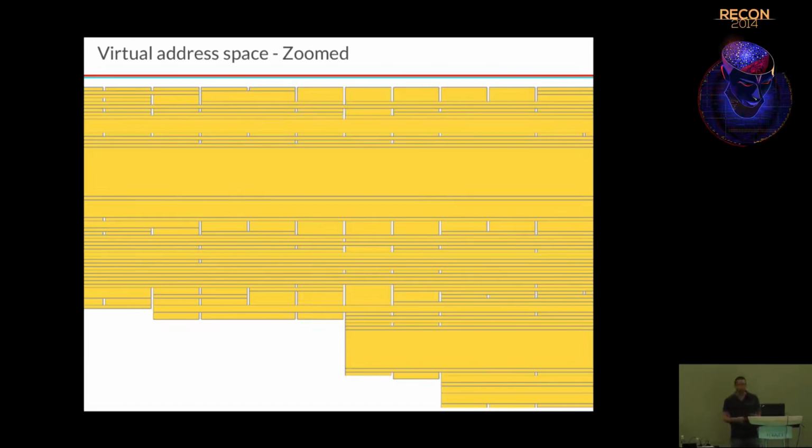As I said, this graph is interactive. You can then click on every memory region to get different views of them. For example, the standard hex view or a pixel view, which we show later. And you can also export every memory region or even the whole snapshot for further analysis.